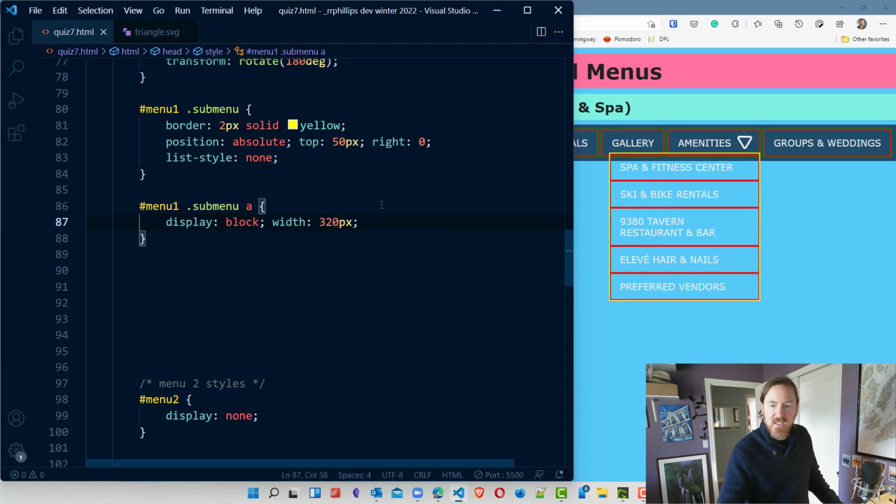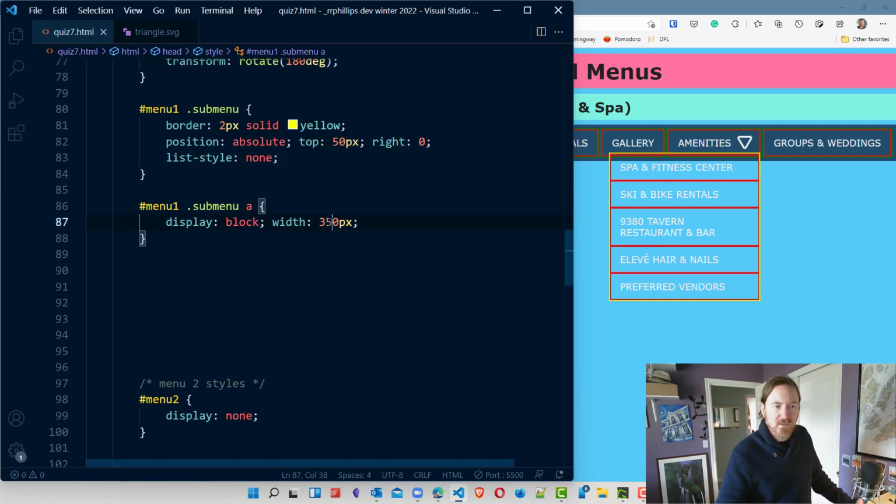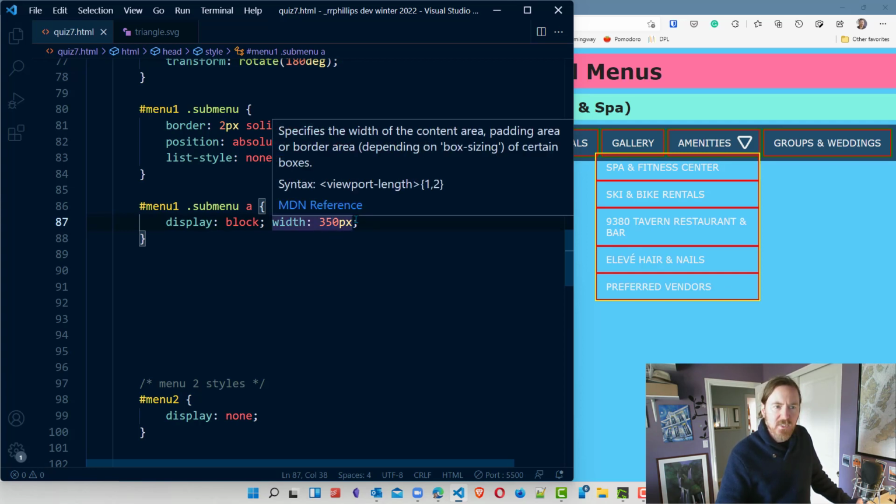That's looking pretty good. And I'm also looking at the wrapping of this text here, 9380 Tavern, Restaurant, and Bar. On their version, the word bar is the only thing that's wrapped. So I could probably go a little bit wider. Yeah, that actually is not too shabby. Yeah, that looks pretty good.